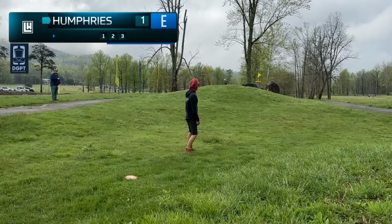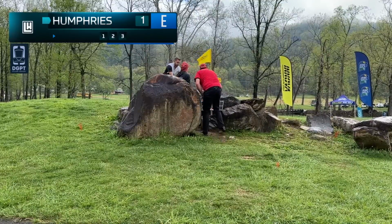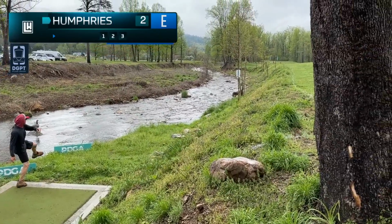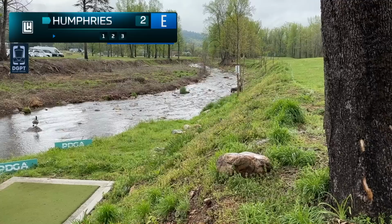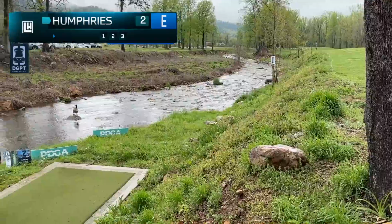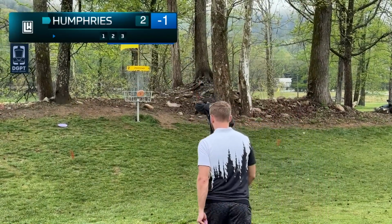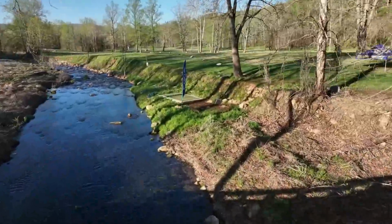And we had some rain to start out this round, but it's mostly backed off, so it's just going to be kind of windy. And again, this is North Cove, just outside Asheville, North Carolina. I'm going with Kev's new feedback on this second shot. This is hole 2. It played really tricky for the field. I was able to pin that one, one of my better shots of the day. A little confidence boost to start off.